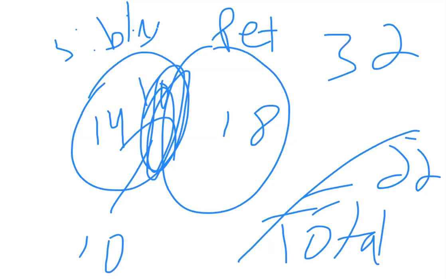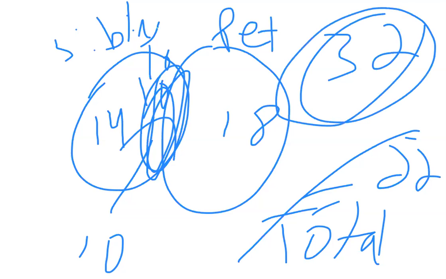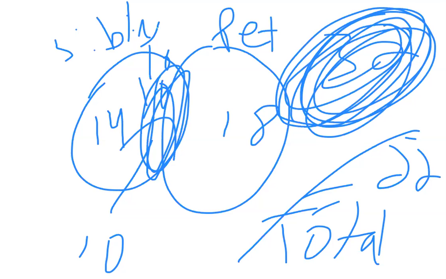Yeah. In any case, your total is going to be 32 minus 22, which is 10. So it's going to be 10 in the middle that have both. Because we can't have 32. We overcounted by a certain amount. How much? 10. So just draw a Venn diagram or just think logically. You can't have 32 students if the total is 22 students.